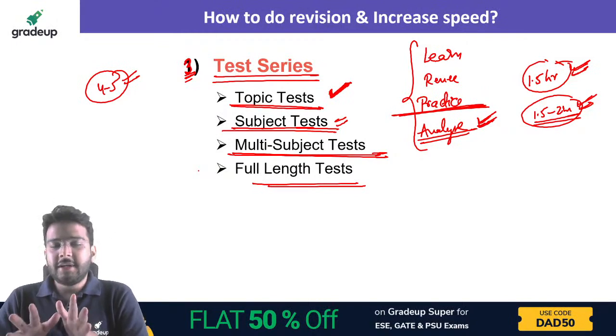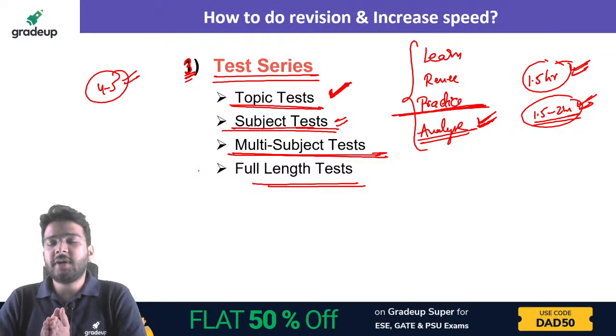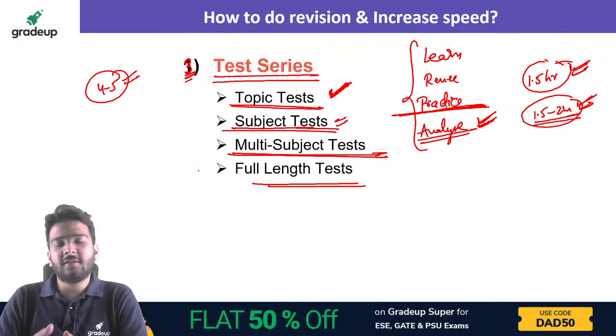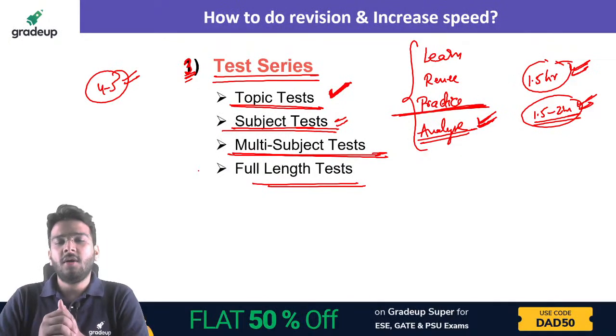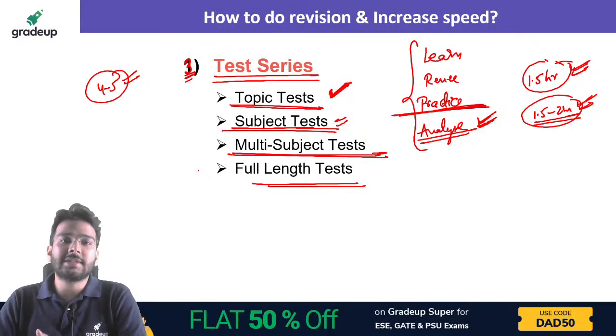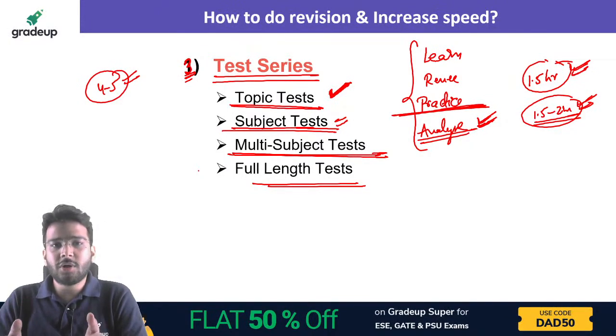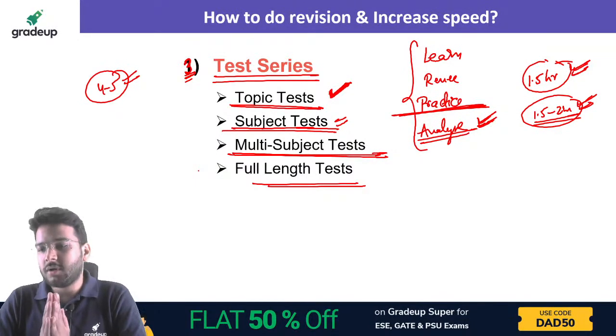And whenever you revise any subject, identify the weak topics. That is very important. If you are not going to identify the weak topics, you are not going to improve, right? And if in the GATE exam they are going to ask questions from those topics, you will not be able to solve them, right? So everything is related. That's why this whole preparation process is very important. Always focus on the process rather than the result. If you are focusing more on the process to get things right, definitely the result will be in your favor. No one can stop it, right? So always focus on the process. That is very important.